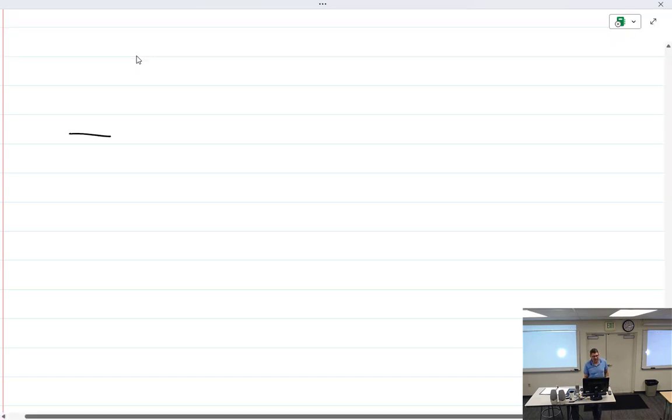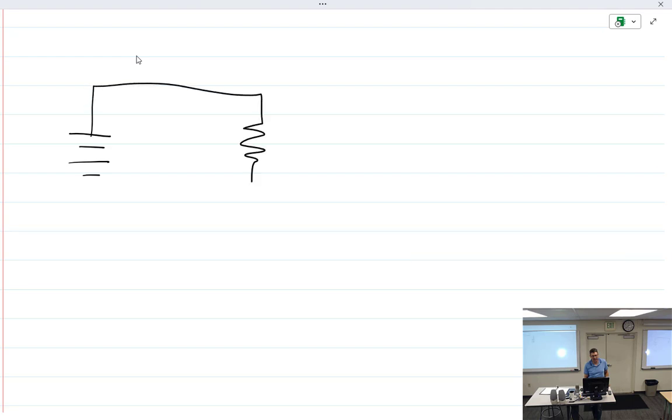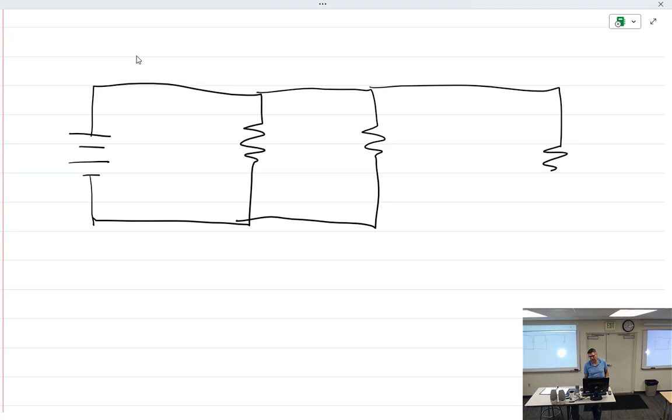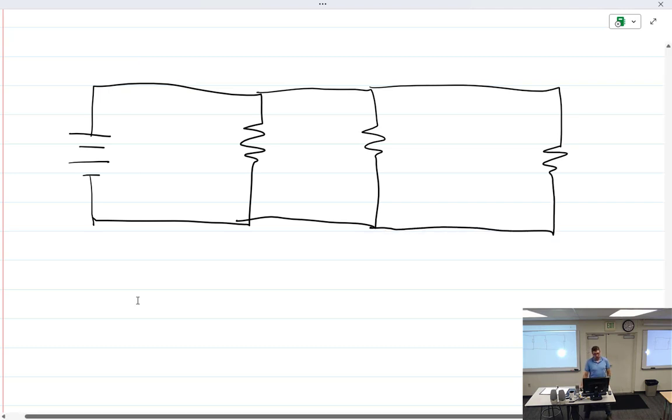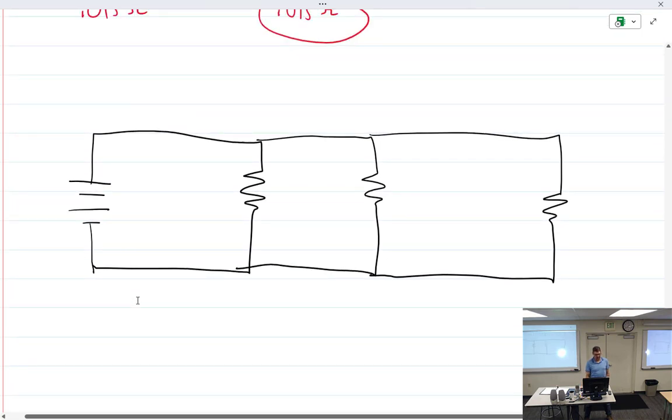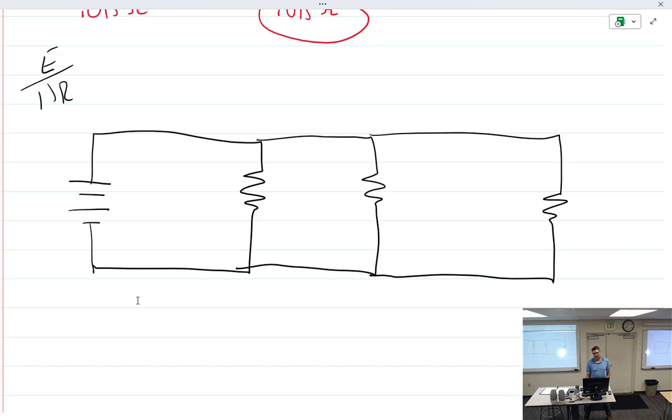All right, then we talked about parallel circuits, where Ohm's law has not changed even a little bit. It is still the same, E equals I times R. But Kirchhoff's laws have changed dramatically, where the voltage total equals voltage of 1, which is the same as 2, which is the same as 3, on and on and on.